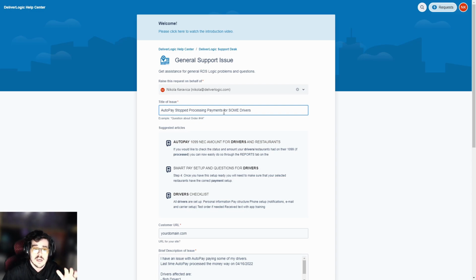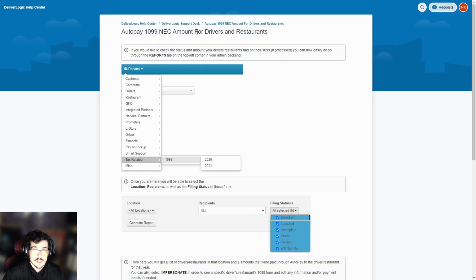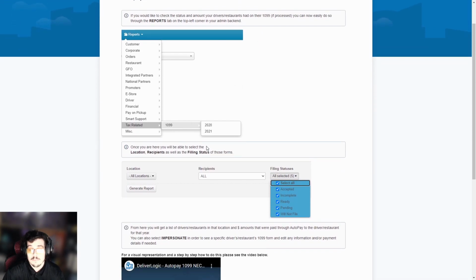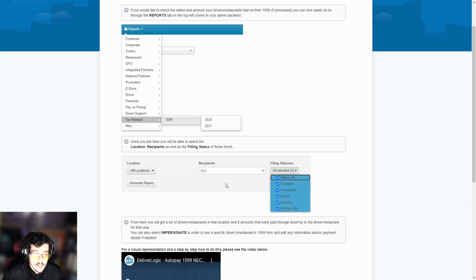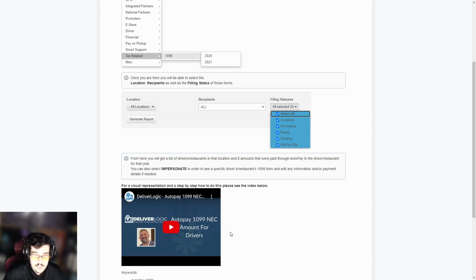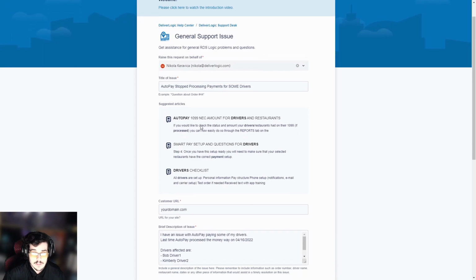Now, once you're typing your title out, our system will actually take the keywords you're putting in and try to suggest you take a look at an article first. So, for example, if it has to do with autopay, you can click on that link and you can actually see that we have a link that is going to tell you how to do a specific thing. It might not be the exact issue that you're having, but sometimes it can lead to you finding information on your own before you even submit a ticket. And then you will sometimes even get a YouTube video so you can look over it. So now let's go back to the ticket.